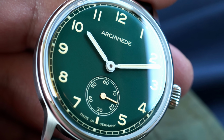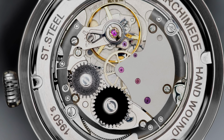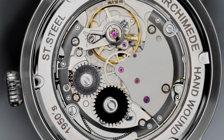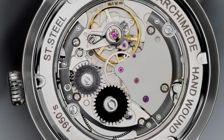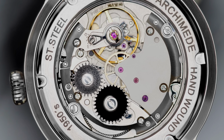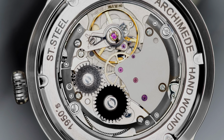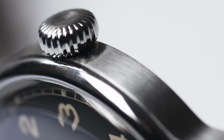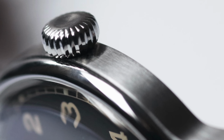which is representing the radium that they used to use, gets a Sellita caliber SW261-1M, with the M meaning that yes, it is hand wound for the full vintage effect. You get a see-through case back with which to see that movement in, which is rather nice. If maybe not a fully vintage nod, it's nice to see what you paid for. All together with the domed crystal, the really nice proportions, which is what I think makes this most, and the onion-style crown. For €960, it's a pretty tasty looking piece.